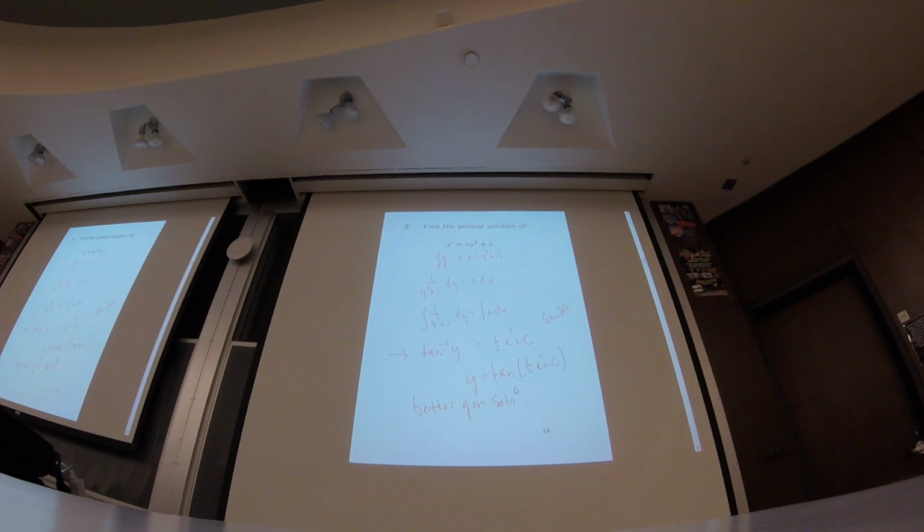Variables, integrate. Okay? That's all. We're encouraged, after I integrate both sides, to get as close as I can to solving for y. In this case, I couldn't actually solve for y, as I could in the previous one. But sometimes I can. So I go as far as I can.